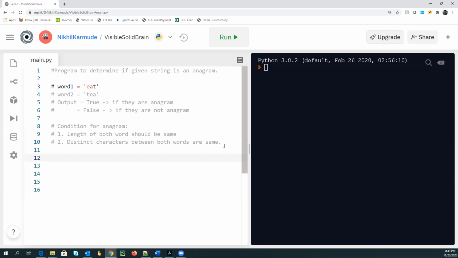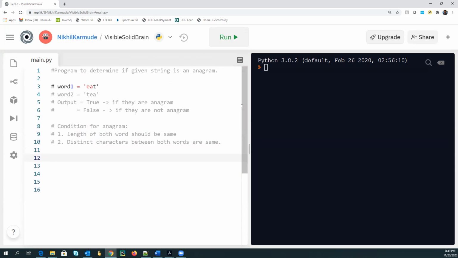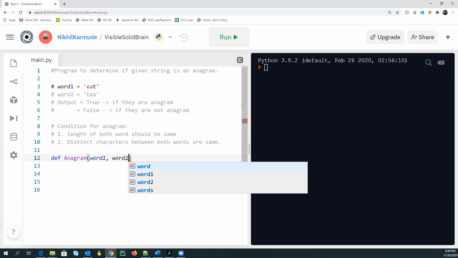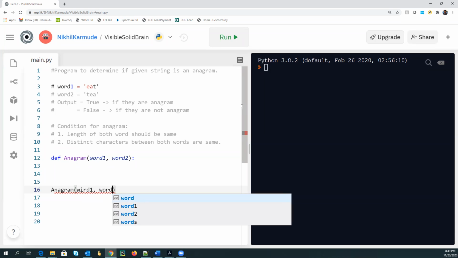So as our regular programming approach, we write a function for the program. So define anagram, and as part of input, I will take word one and then word two, and then I will give anagram, which is the function call, and then word one comma word two.